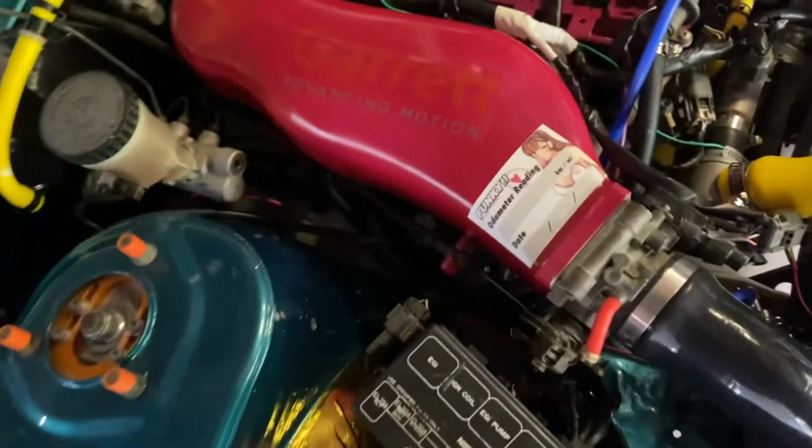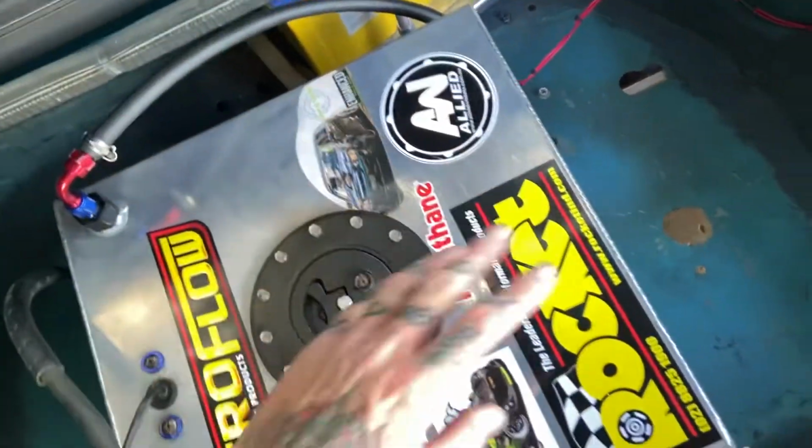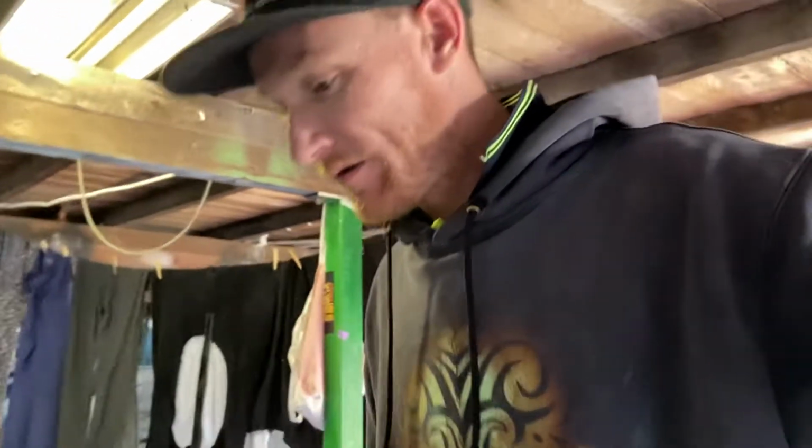So today's episode, I'm about to rip all that out, the injectors, all the fuel lines, and empty the fuel cell out. It's only got a little bit of fuel left in it. Take all the lines off, pump, filter, everything from underneath, remove it all. I might even remove the metal lines from under the car as well, just to get them clean, throw something through them to give them a clean out, just in case they're gunked up with some brown stuff. We'll get a new filter, new pump, probably replace the injectors with new ones, new fuel line, and an aftermarket fuel rail on it, because I've got one there, got all the adapters for it.